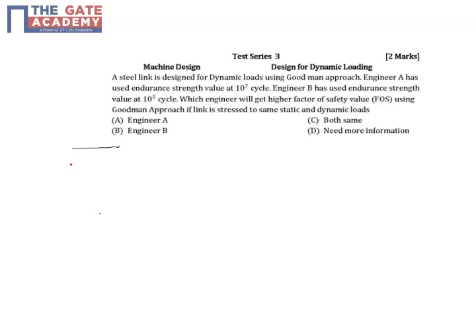higher factor of safety. So first of all, you should know how your endurance strength, or the stress amplitude at the time of a failure, relates with the number of cycles. This is something, a classical SN curve. It looks like this. So 10 power 7, more or less it becomes flat. That is, beyond 10 power 7 it will have a constant value of SN, a constant value of stress amplitude. Beyond 10 power 7, if I use an alternating value lesser than this, it will be safe. And 10 power 5 will be a value close to this.